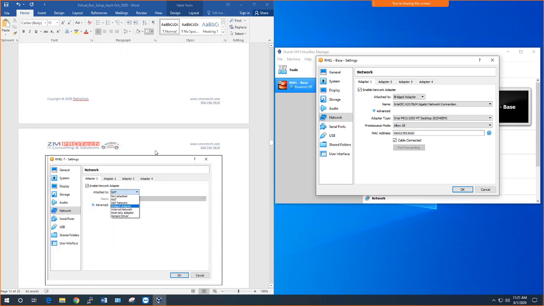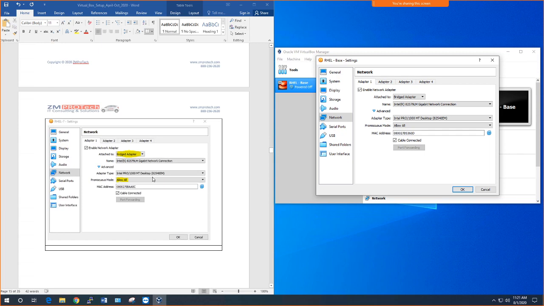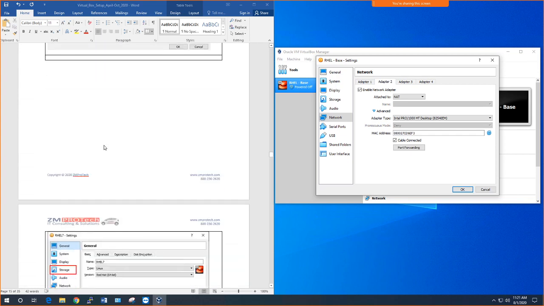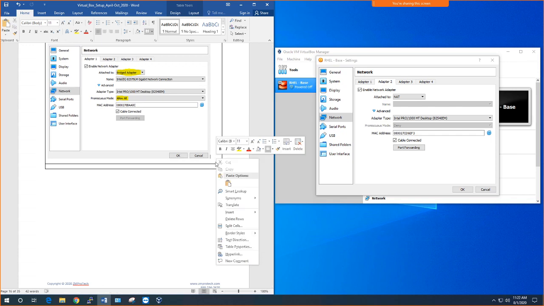Okay, so this is there. Yeah, bridge adapter, promiscuous mode is allow all. And then go to adapter 2. Insert below.